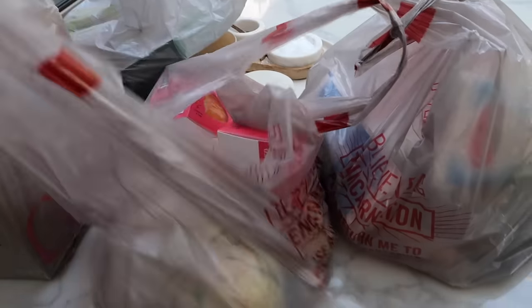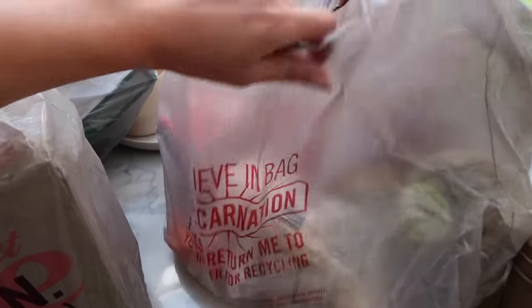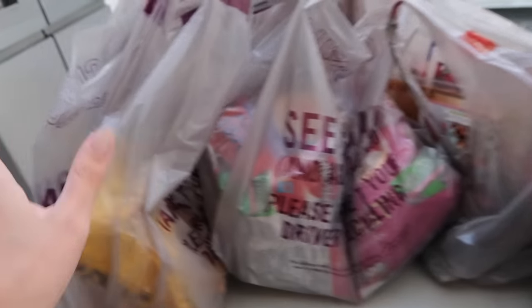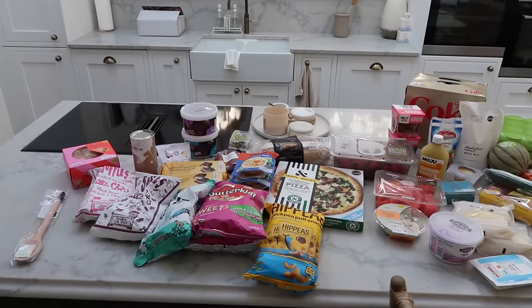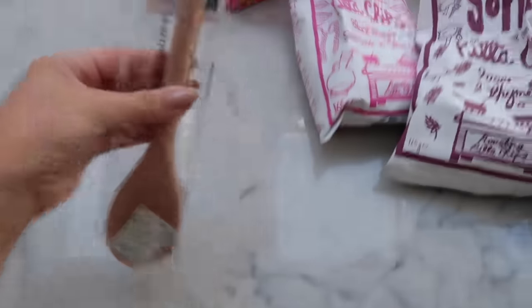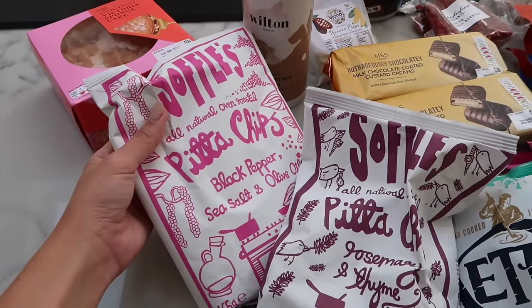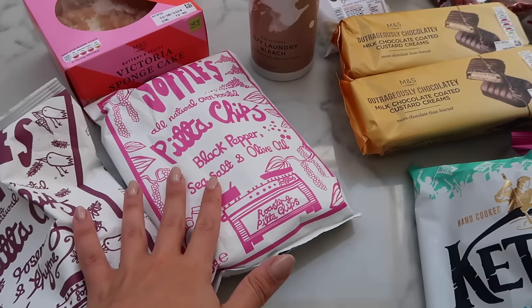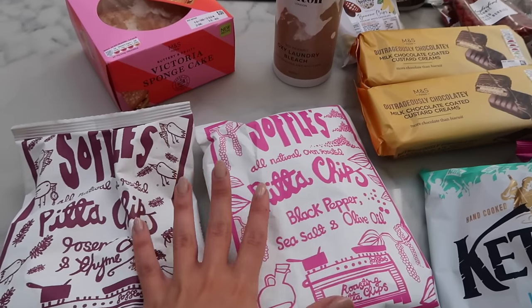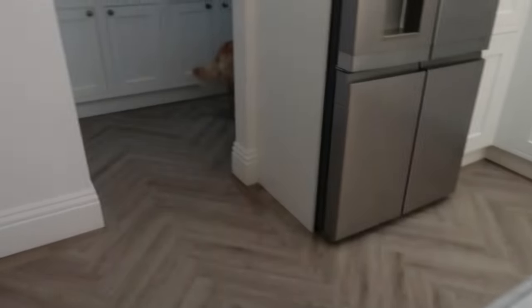I'm just going to unpack everything so I can do a bit of a haul. You can return the bags to your driver for recycling - I think you get rewarded somehow - so I'm going to save up all of these bags to give back to the driver next time I order. Right, here we have my entire order, and I also got a free little gift - an Ocado wooden spoon! Let's start with the cupboard bits. How nice do these pitta chips sound - rosemary and thyme flavored, amazing. Also black pepper, sea salt and olive oil. These are perfect for hosting barbecues. I've also got lightly salted Kettle Chips.